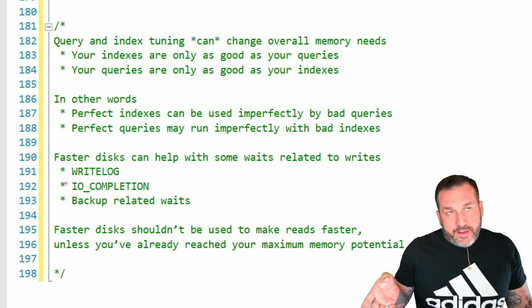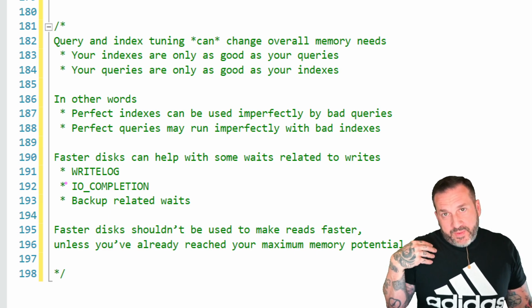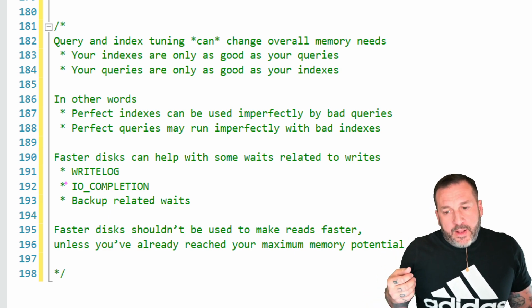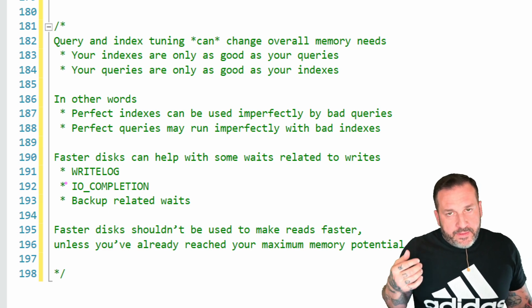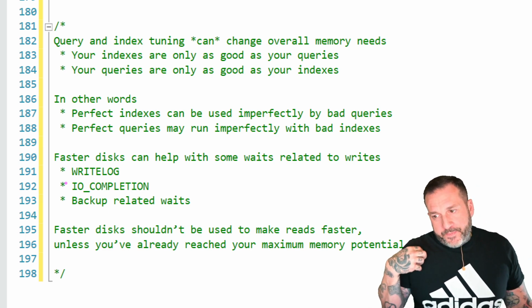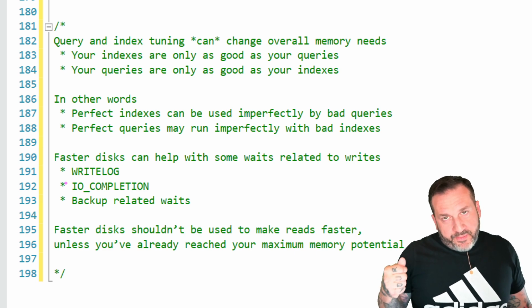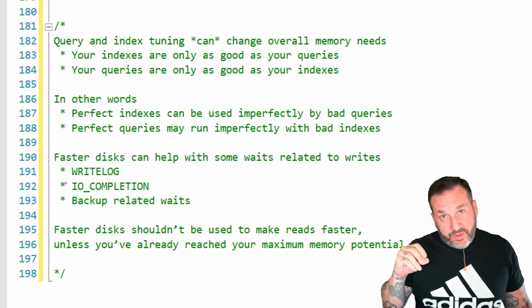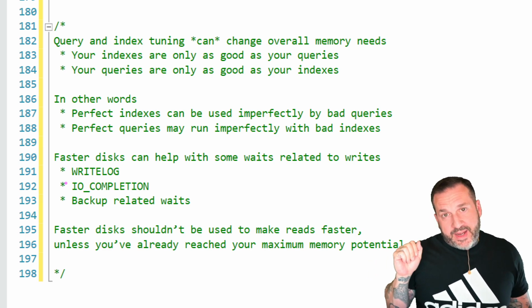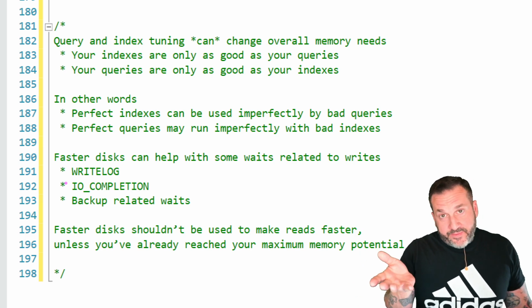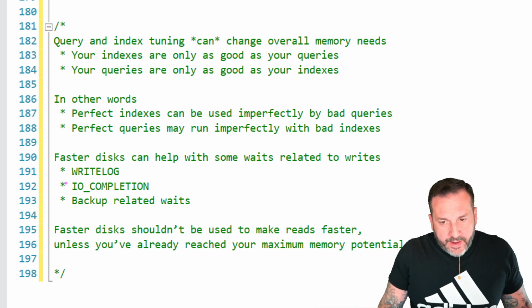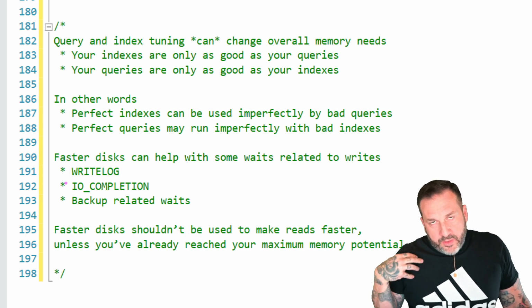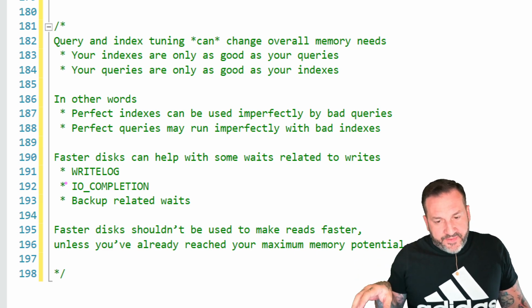If you can't, for whatever reason, either you can't do that or you've already done that, then it's time to start looking at queries and indexes. Your first step probably shouldn't be adding indexes. Your first step should be assessing indexes. Look for unused indexes. Look for duplicative indexes. sp_BlitzIndex, of course, is wonderful for that, and you're going to want to start trimming down indexes first.